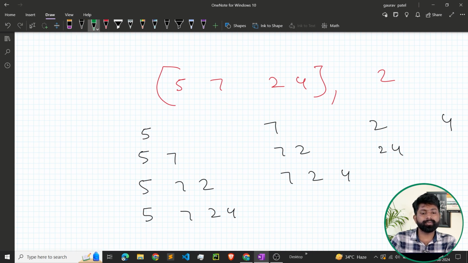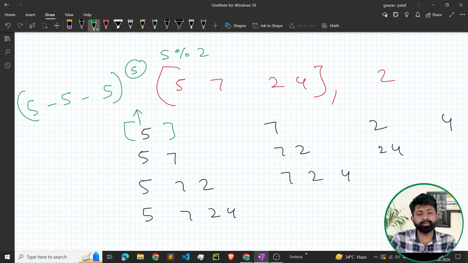Now we have to calculate the R, and the very first subarray has the Rth element at index 0, and L is also 0, maximum is 5. So array of L is 5, array of R is 5, and maximum is 5. So the maximum absolute difference is 5. Can we say 5 is a multiple of 2? No. So we can simply say this will not contribute to our answer.